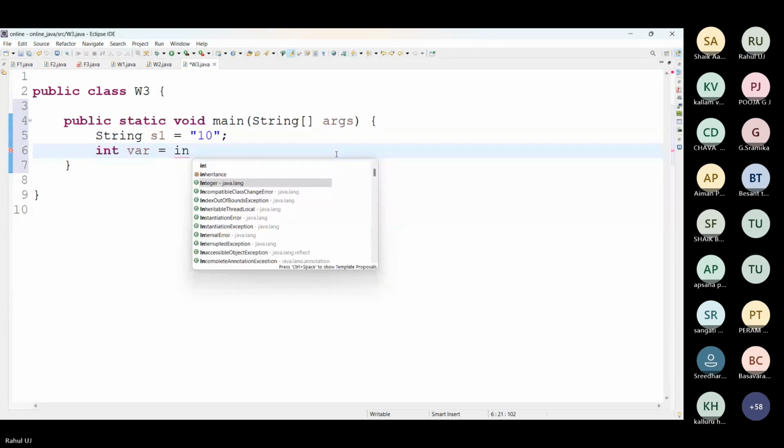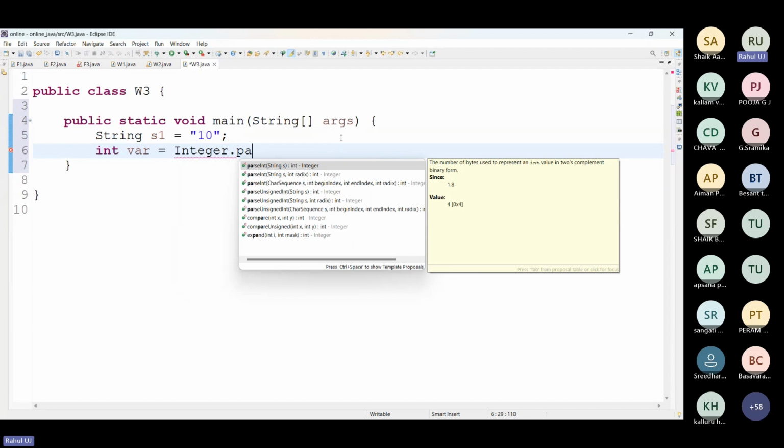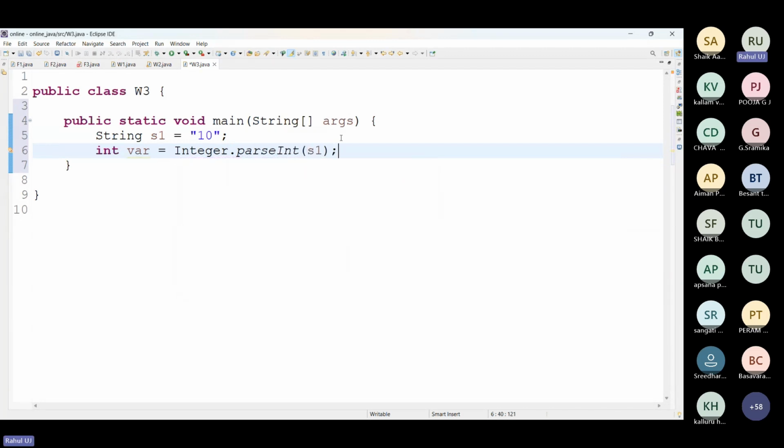One method is Integer.parseInt. The value inside the string variable is of integer type.